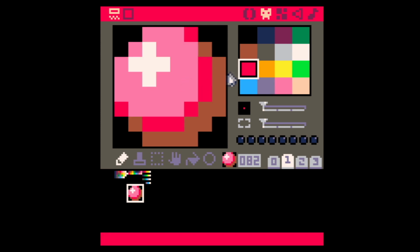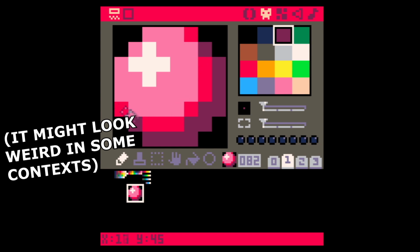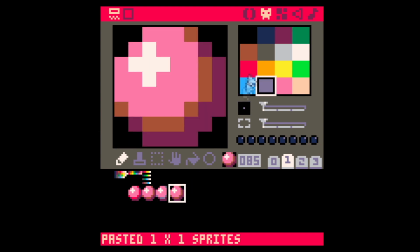Red, pink and purple are around the same color spectrum. But red is too saturated as an intermediate shade. We can use brown and gray instead. Here are some examples.